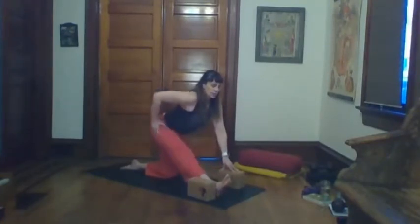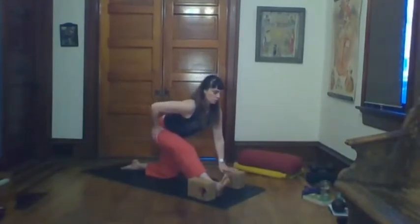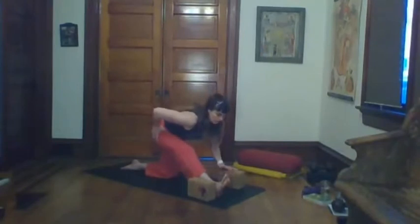Take your hand to your right hip and draw it down. Feel free to keep a bend in your right knee. Sit right here, hang out right here, or you can drop a little closer to that outstretched leg, that's up to you.